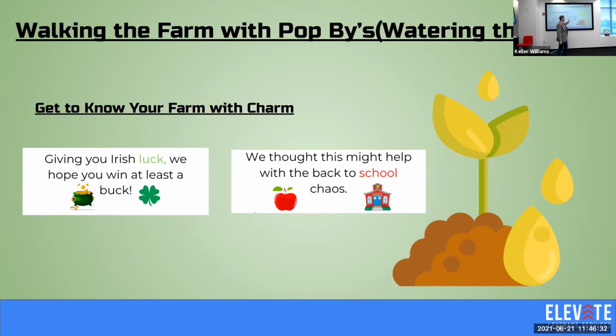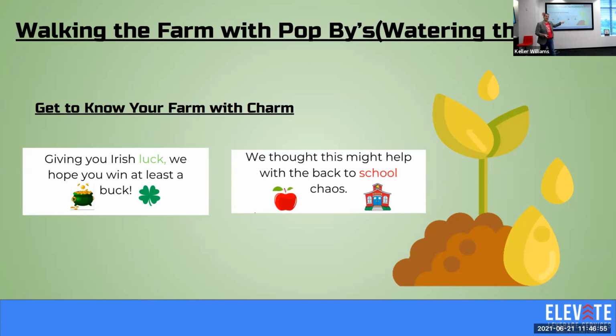As you get back into school, we thought this might help with the back to school chaos, and that could be a little care package put together with some pencils. Again, attaching your business card to the back, and you pop by 20 or 25 of those. That would be one if you knew who the kids were, like who has school age kids in the neighborhood. That would be a better pop-by for them.